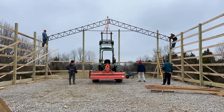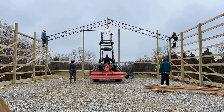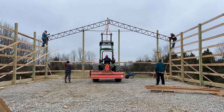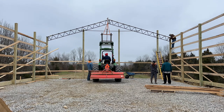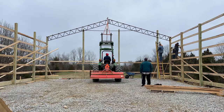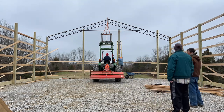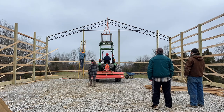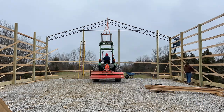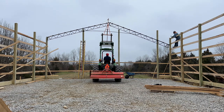Okay, so here, they're not actually trying to install the truss. What they're trying to do is get it high enough and close enough to where the truss would actually be so that they can mark on those back posts of the barn where the truss will lay so they can cut them appropriately and then actually set the truss once all of those 6x6 posts are cut down and everything is ready to put it in place and actually bolt it down. So that's what they're working on here. And then you can see here where they finally got it into place. And James is going around and he's marking all of those posts so he can cut them off and we can set it.